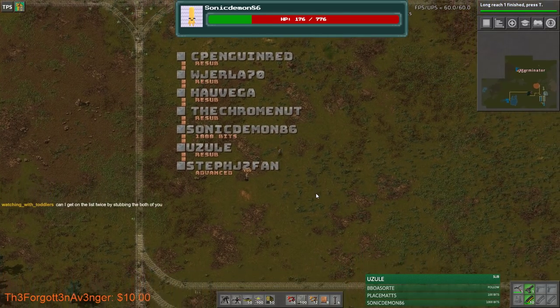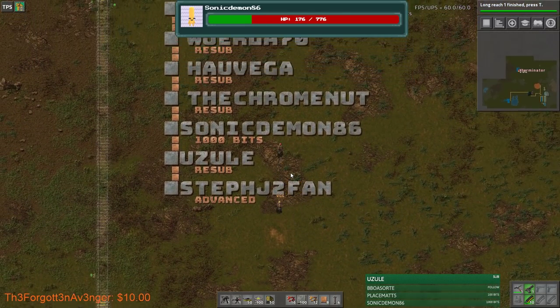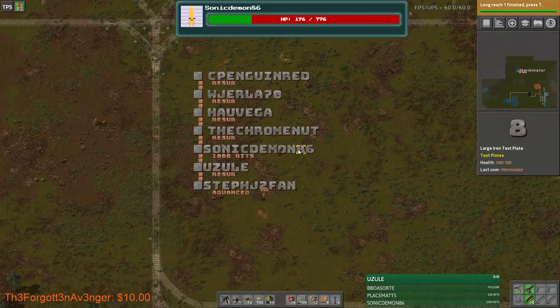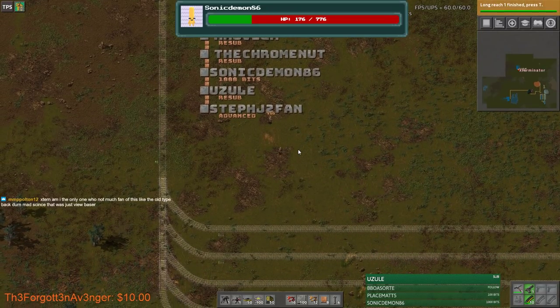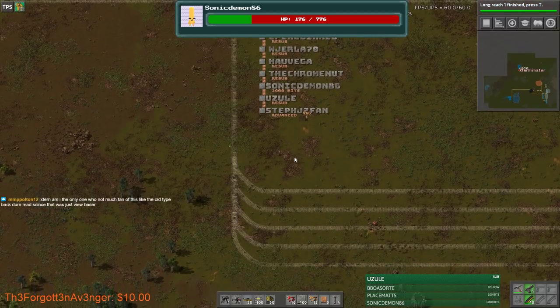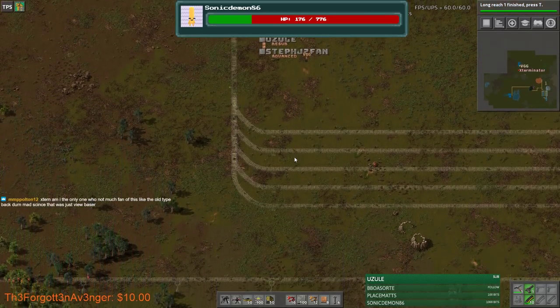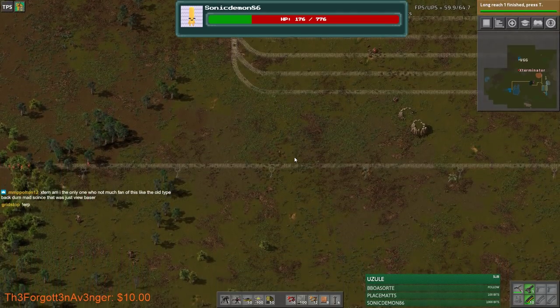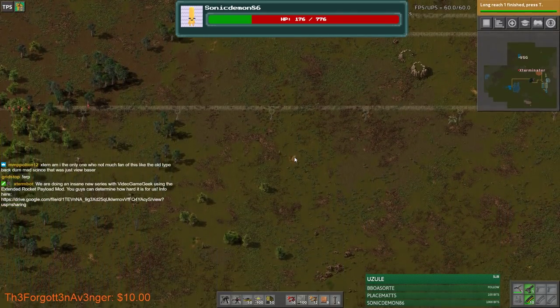Great stuff. I just joined. What is the deal? We're doing a crazy playthrough. If you do !ERP, you'll have all the info you want. It's gonna be crazy. It is insane, the amount. Whoa boy, Sonic Demon with a sub. Oh God. Oh, you get research. Sub, thank you very much for that.